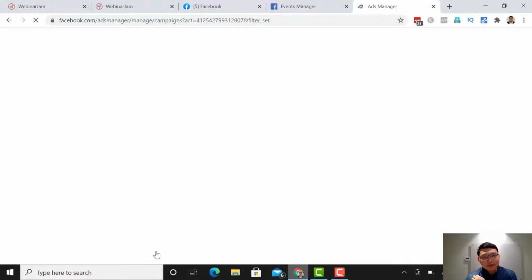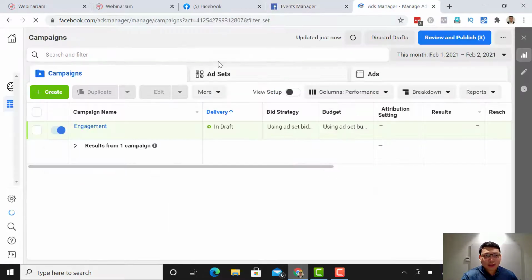So once you are in the Facebook Ad Manager, there are a couple of options you can choose, and one of the options is something called Event Manager. So Event Manager is this one. They're going to show you the option on the right hand side. Then you choose Event Manager.